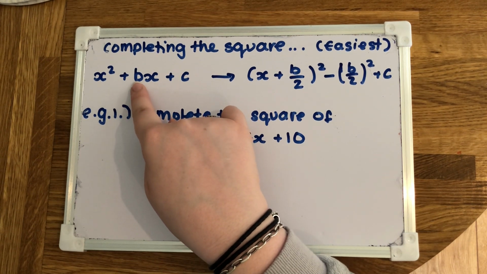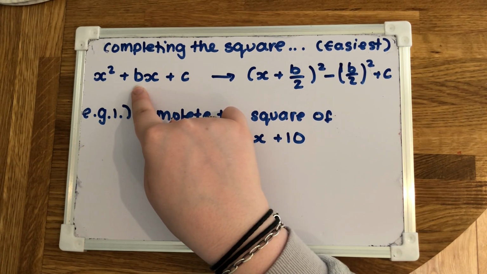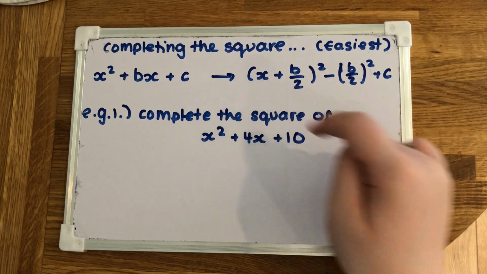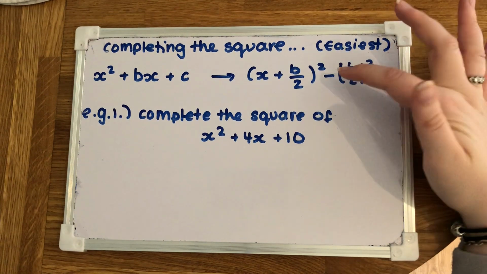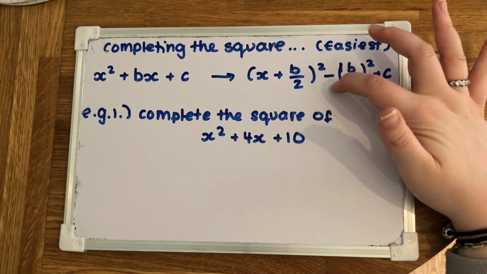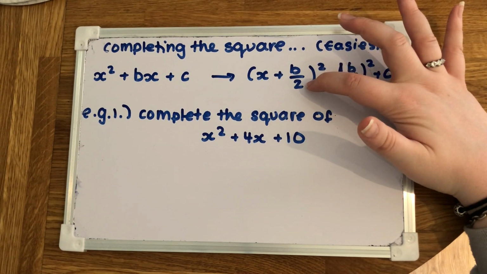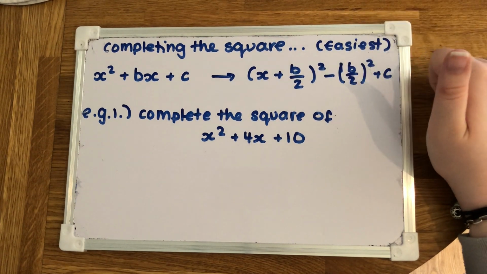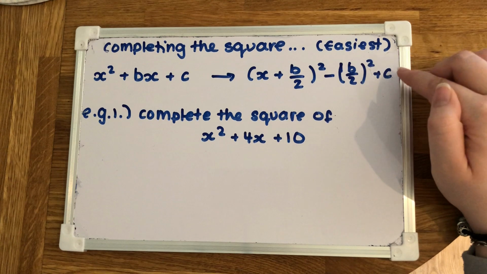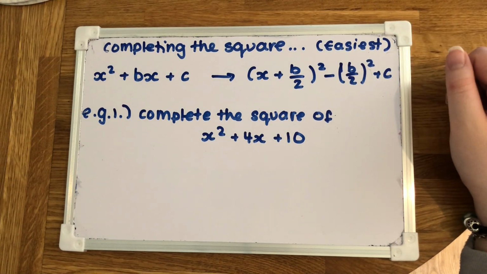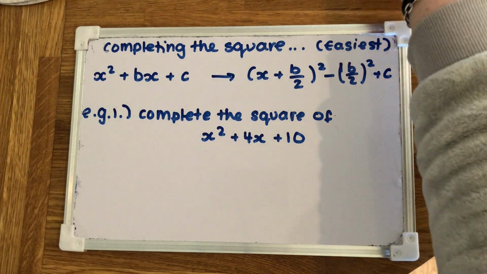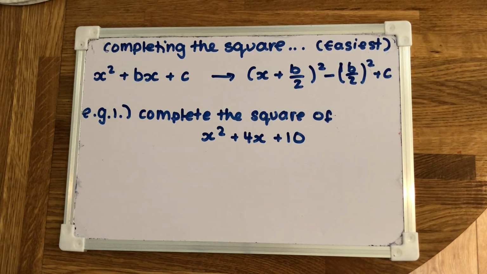Okay, so if that number was 10, you would do half of 10, which would be 5, and that would be the number that goes in the bracket with the x. Okay, then we always subtract the number that we've just put in and we square it. So we do subtract and it would be 5 squared. Okay, and then the c on the end would still be whatever number was there. Okay, and then if you can simplify it, you would do. So that's a bit complicated using letters, but we're going to be doing it on this example anyway.